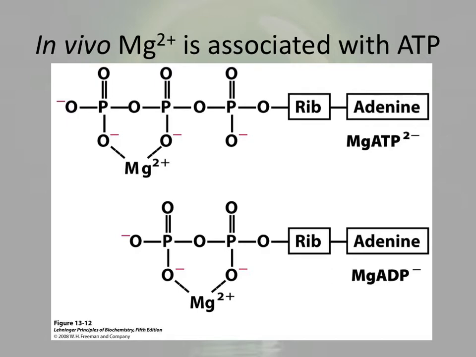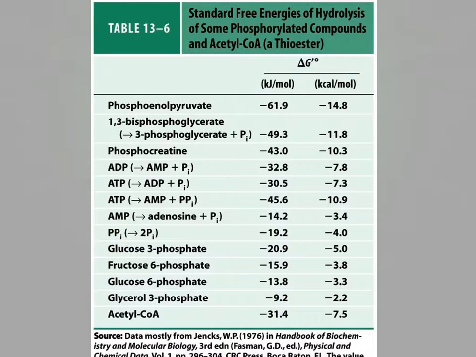And there are even more compounds that give off even more energy than ATP. So this is what that's trying to show you. One example is phosphoenolpyruvate, which is commonly called PEP. And it's one of the highest energy containing compounds. So when you think about it, why aren't we just PEP based? Why ATP?